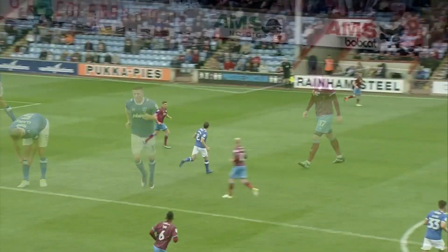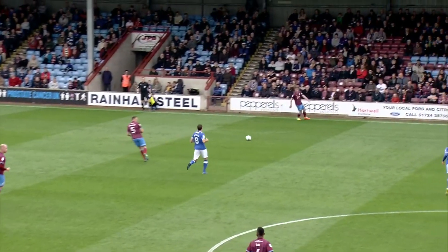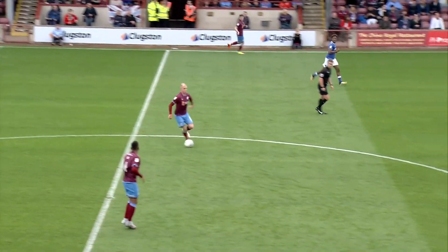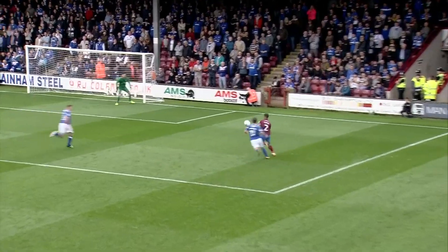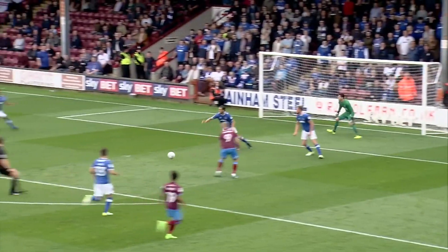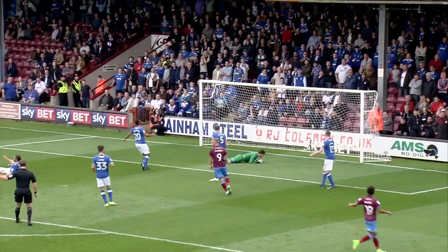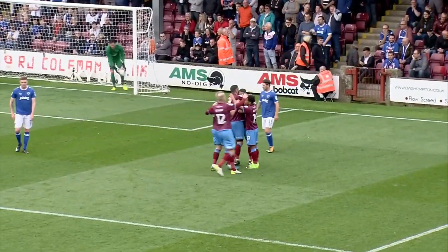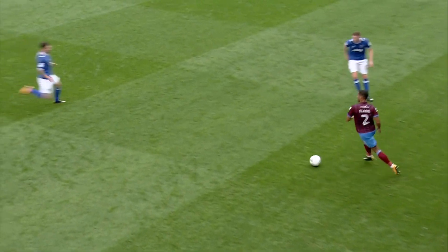Murray Wallace played every minute of every game last season. Bishop in the center circle, diagonal ball to the right-hand side — oh, it's a good piece of control from the right back. Bobbing around, there's a chance from the right-hand side and it's a goal! Pompey have fallen behind. The Iron have taken the lead — it's Lee Novak!